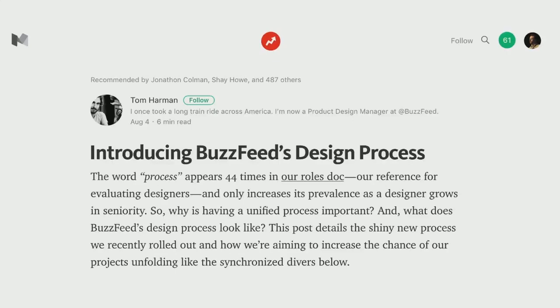And I'll give you a really quick example of what I'm thinking about here. This is an article that came out a few years ago, and it's BuzzFeed's design process, and it was posted on Medium. I love process, because I can see how somebody approaches a problem, and then I'm like, here's what we can do there to make that better. This would make it more inclusive. And we can inject things into an existing design process.